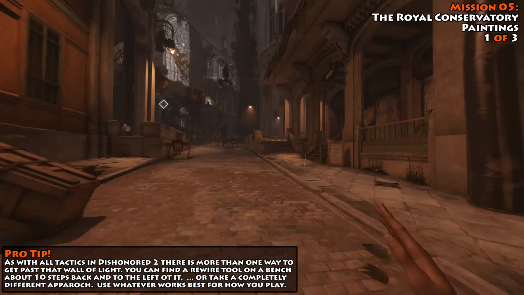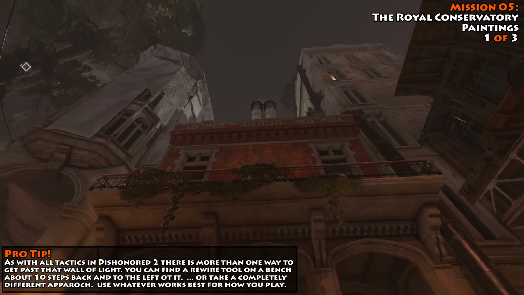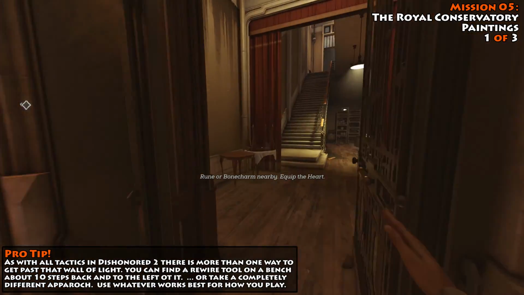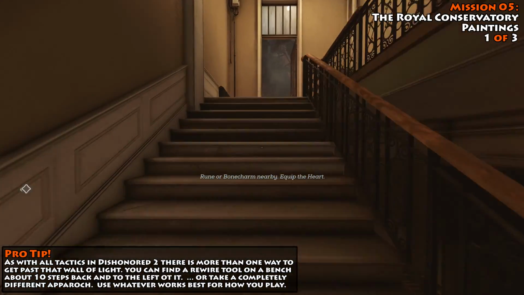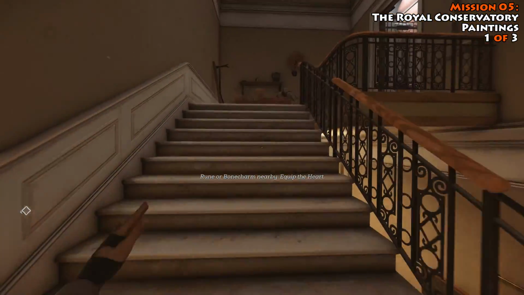Once you get to the other side of these doors, you're going to find this building on your right here. You're going to need to get up to the roof. In order to do that, just head inside. Go all the way up to the top where the stairs stop and make a right.